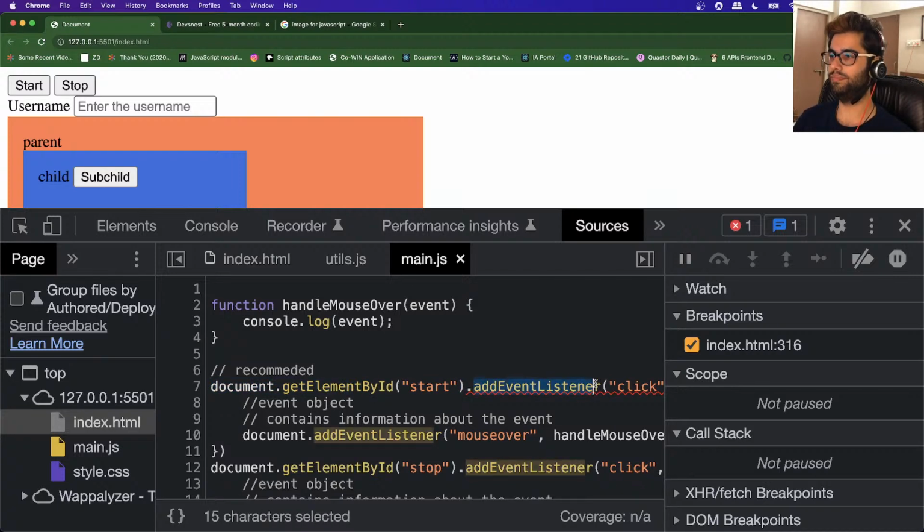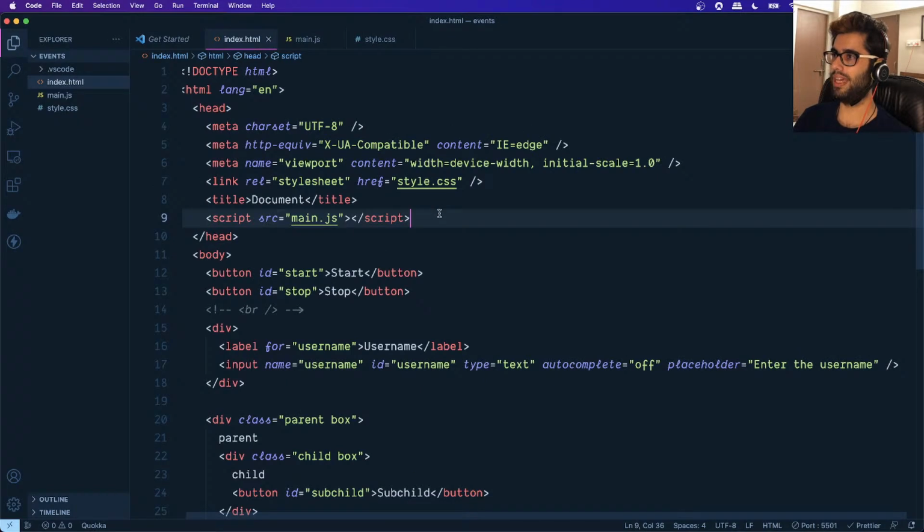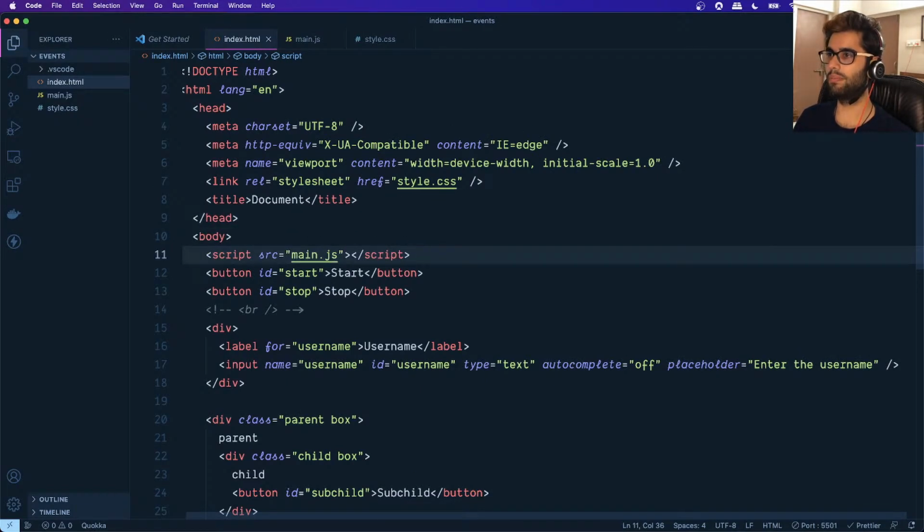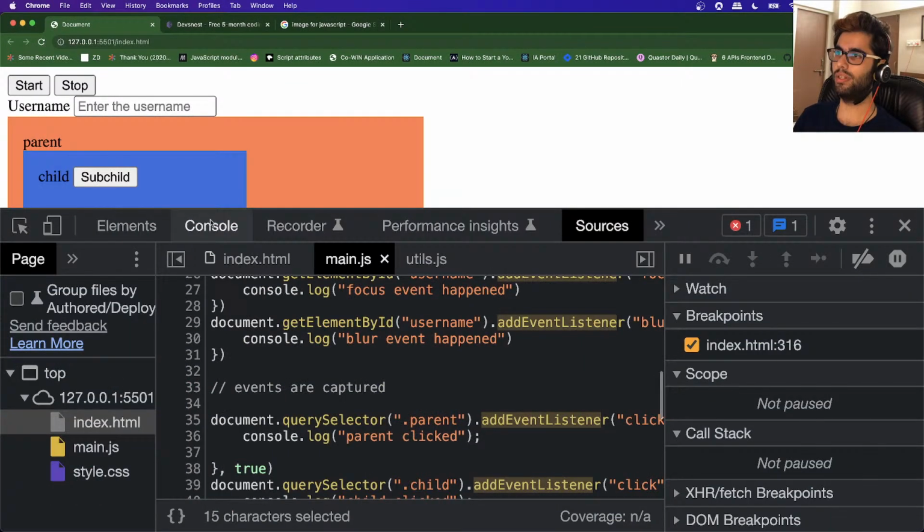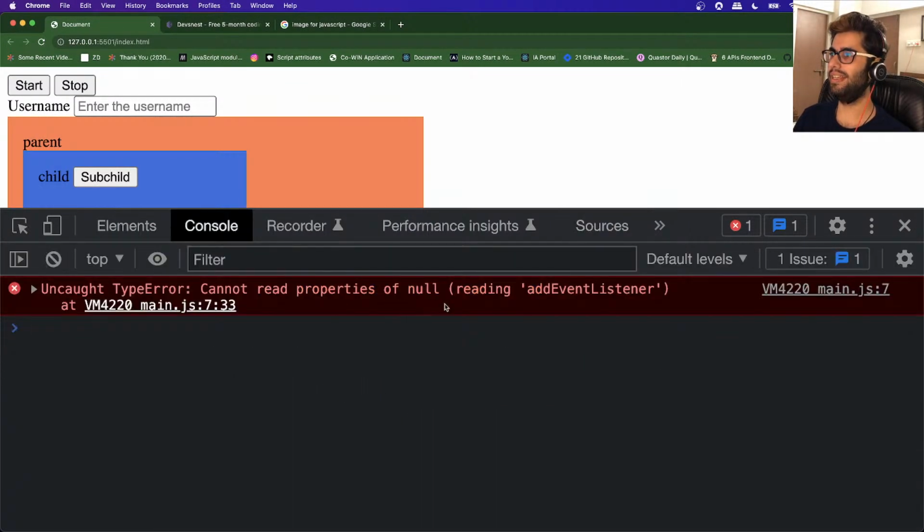So this piece of code has broken, and the reason for that is this script tag over here. Even if I move it inside the body, the result will be the same. We are still getting the same error.